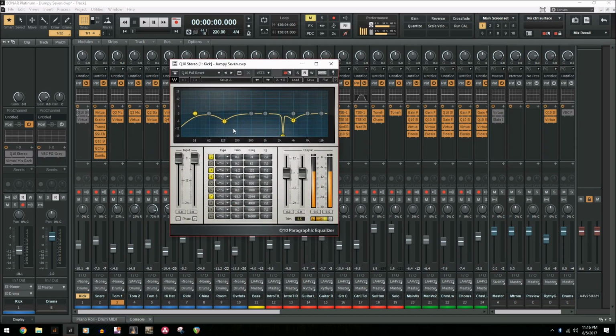The first thing I did to it was an EQ. So this is cutting out just some unwanted frequencies at 31 Hertz. I have a pretty significant cut of 6 dB going on at 132, and that's just taking out that pillow woofiness that I really don't like in kick drums.